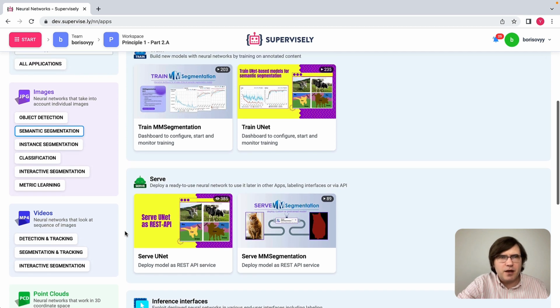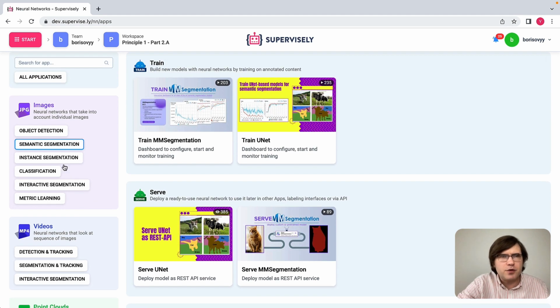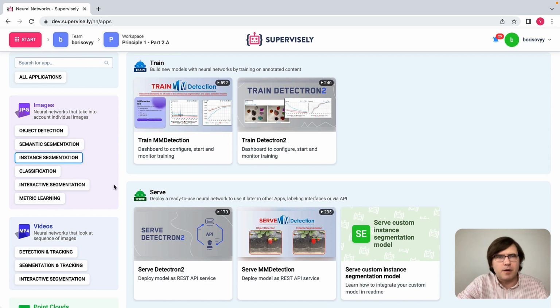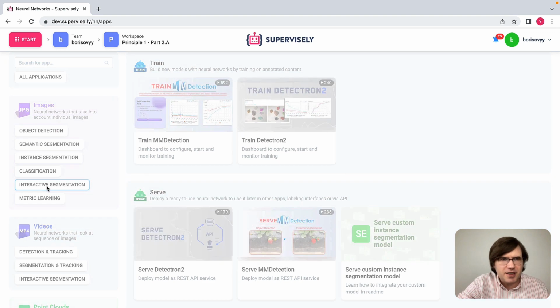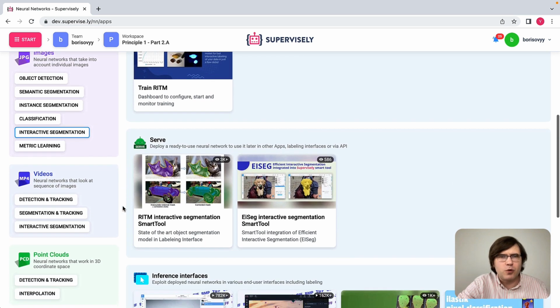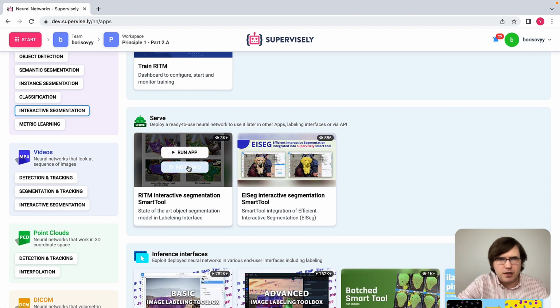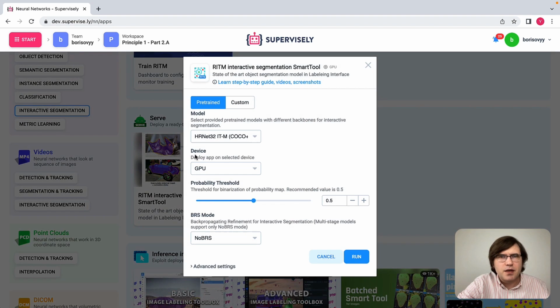And in this section, I will show you models for interactive segmentation, the so-called smart tool. So let's actually deploy the model. I will run this RITM interactive segmentation smart tool app that actually deploys the model.